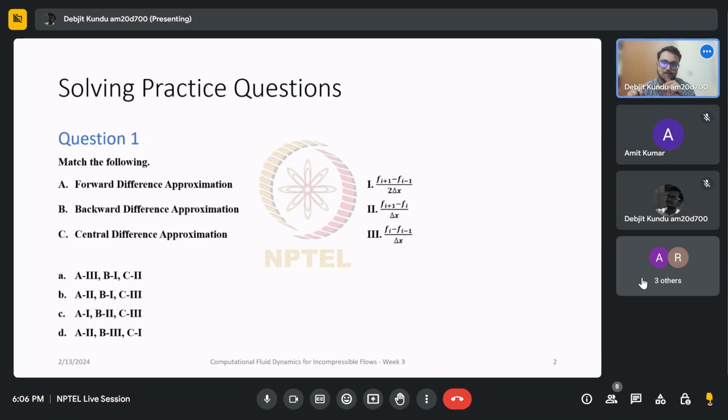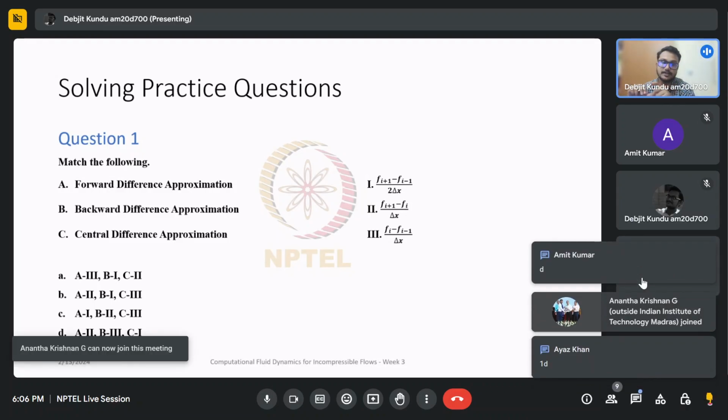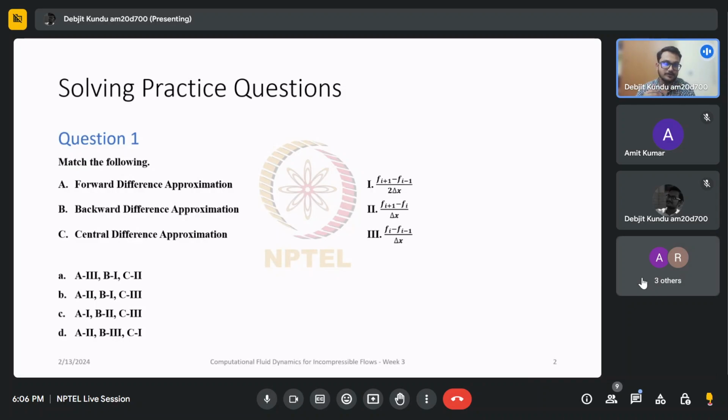So you have to match the items on the two columns with each other so that the correct kind of approximation is matched with its correct mathematical expression. Then there are some combinations of that given below. Once you have figured out the correct combination, you can type in your response in the chat box, or you can unmute and answer as well. And if you have any difficulty understanding the question, or if you want to discuss anything, please don't hesitate. Please just unmute and voice whatever you want to say. And there is no hurry. Try to do this correctly. But there is one catch that I would like to urge everyone to participate in this and send in your responses.